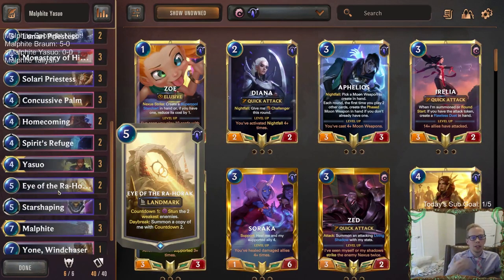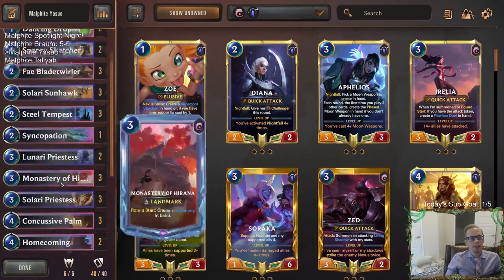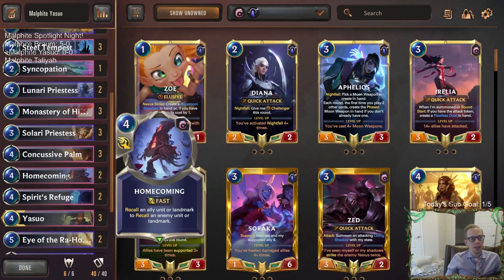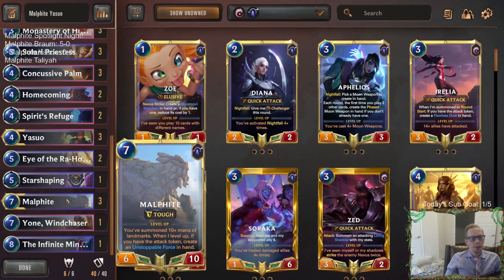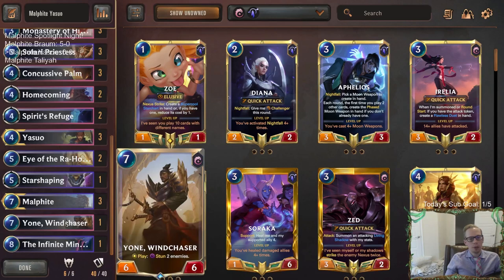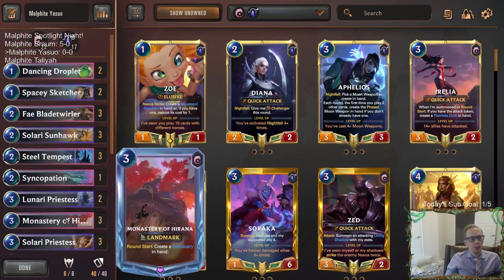Eye of the Rehoric does stunning for the enemies, and we're going to have a lot of other stun cards. We're going to have Concussive Palm, we're going to have Steel Tempest, some other ways to stun there. We'll also have Homecoming, which will be two different recalls, which will help level up Yasuo, all that kind of stuff. Top end, besides Malphite, we have one Yone, one Infinite Mind Splitter that will be able to stun different enemies, kind of splitting those up.